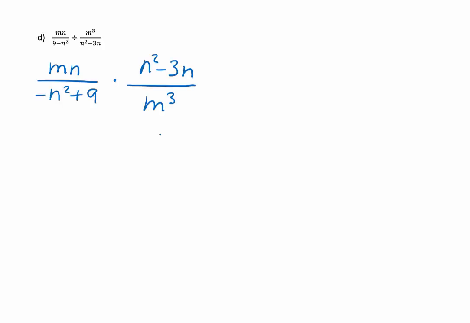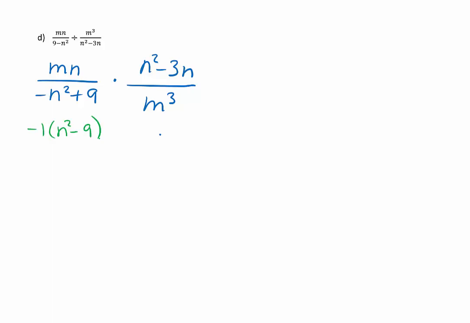All right, finally, let's get a division problem in. Before I do anything else, I am going to copy down the first, change to multiplication, flip the second. Some people learn this as copy dot flip. We're basically multiplying by the reciprocal. So I rewrite the problem as a product, flipping the second fraction. I also decided, where I had the 9 minus n squared, to write that as a minus n squared plus 9. I find it helpful to put the variable first. It makes the factoring a little easier for me.